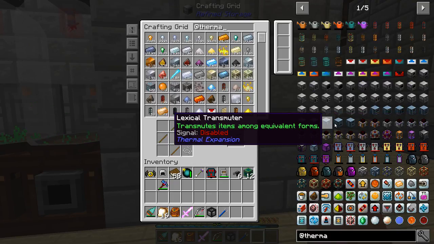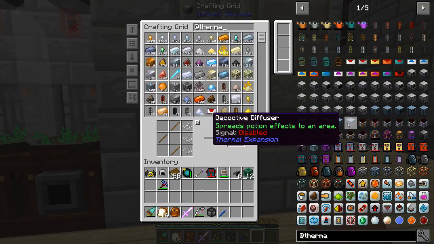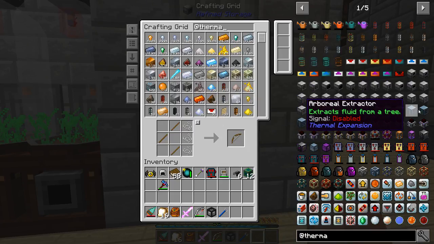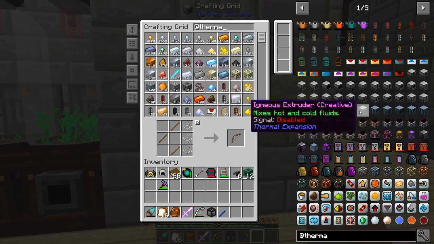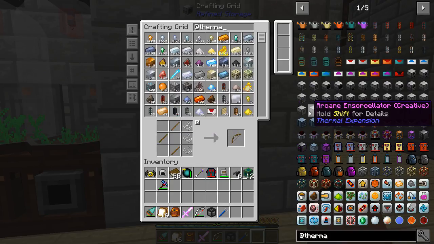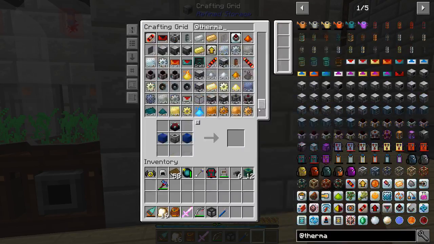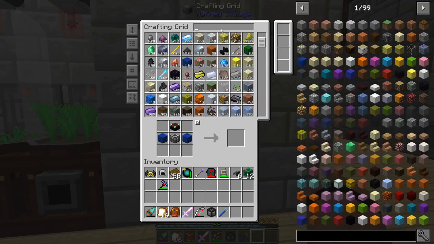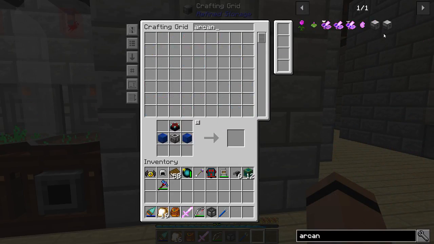That you have an enchanting item. Let's just keep looking here. Maybe it's an actual machine. Ah, right there. Arcane Encirculator, whatever. Let's see what we can make here. All right, so we're not far away. Let's get this guy, Arcane.